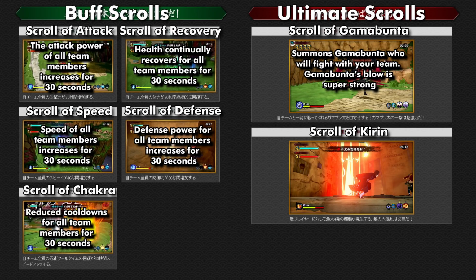The Scroll of Kirin. The description says up to 4 Kirin would target the enemy, and the second sentence, I have to put this into Google Translate, guys. The enemy's great confusion is inevitable. So good. Whenever I see 4 Kirin falling from the sky, I get very confused indeed.